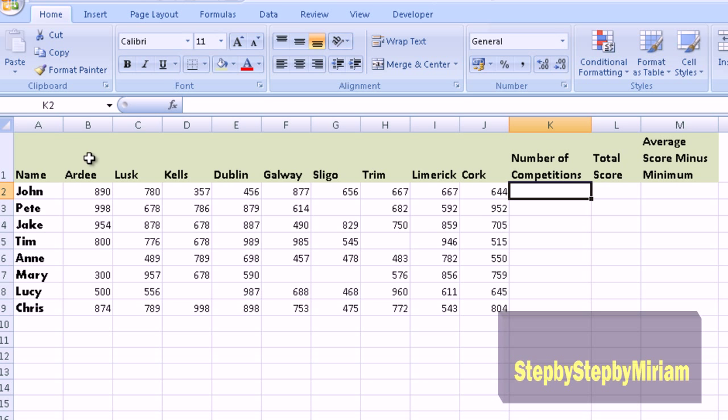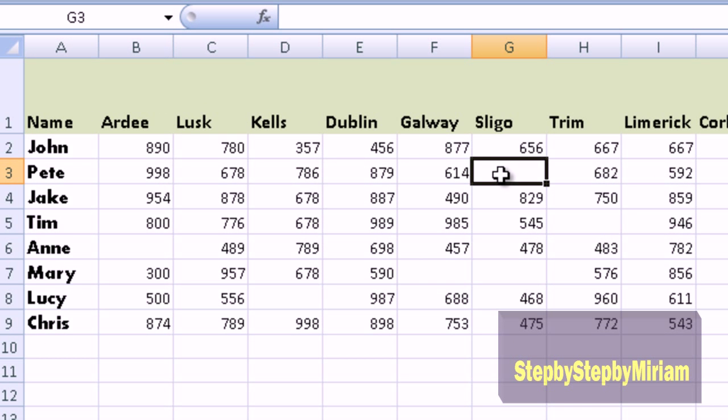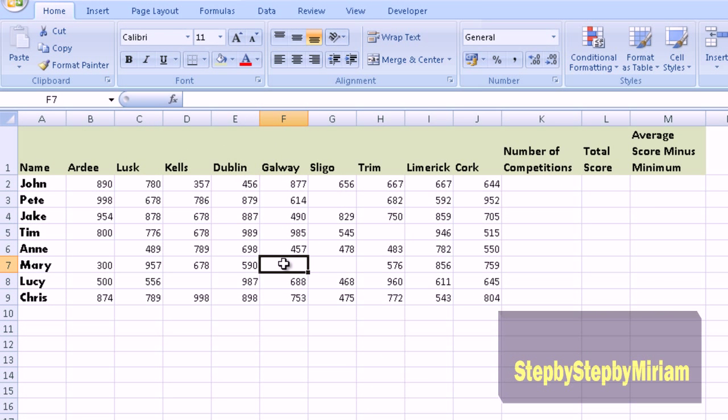Neil, before I enter the formula, can I just draw your attention to the blank cells? In this case, Pete did not participate in the Sligo competition. In this case, Mary did not take part in either Galway or Sligo competitions. Therefore, I have left the cells blank. Quite often, leaving a cell blank in Excel is frowned upon. But in this case, Neil, this is what you require, because to put in and occupy a cell, it will influence the following formulas. So for your layout in this particular instance, I don't know if this is what you're after, but hopefully it will give you an example of how I understood your question and the solution that I've come up with in my understanding.